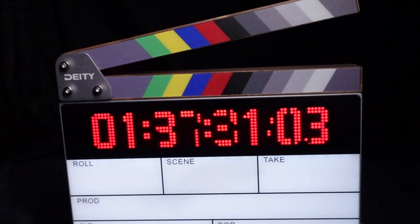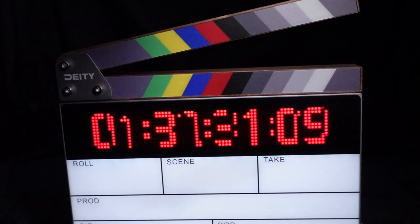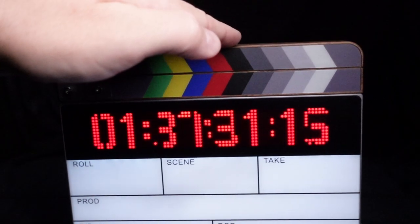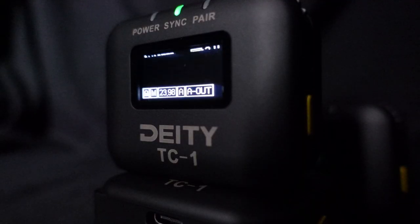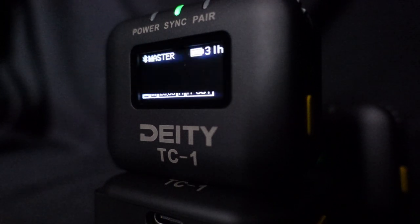The display of the Slate is fast enough to verify accurate timecode with a still shot, although it does roll ever so slightly if you do a ludicrous thing like put a video camera on it at 240 frames per second. On the timecode boxes, it's more or less the same. This is, by the way, a textbook definition of nitpicking things that don't matter. So now we've tested battery life, charging time, and timecode accuracy, leaving one test left to do.